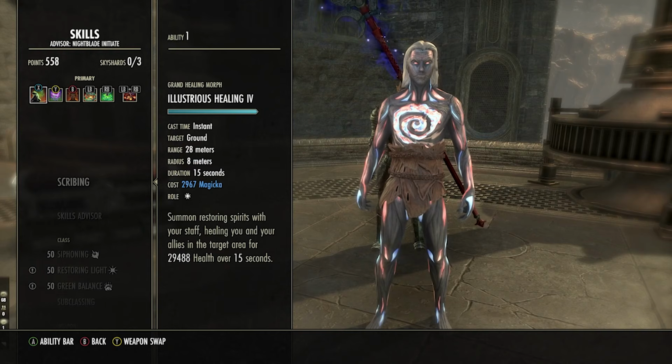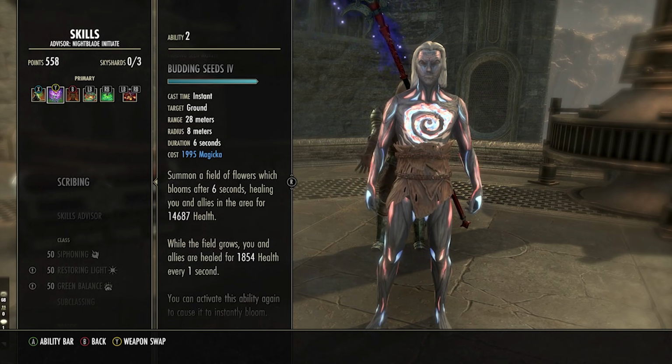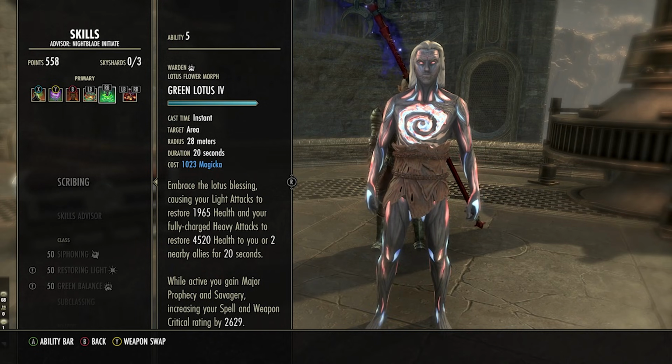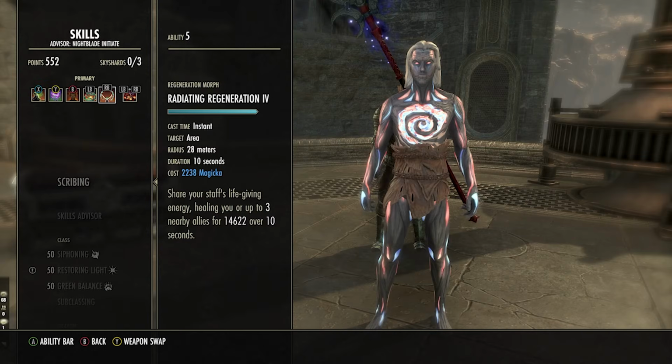For our skills, our front bar will include obvious important heals like Springs and Combat Prayer, then Budding Seeds, which we gain access to from Green Balance, and I've slotted Green Lotus as well as a nice little flex heal that will also ramp up the HPS of seeds. This is our flex slot that we can replace with something like Regen if we feel a fight is really demanding for an ability like this.